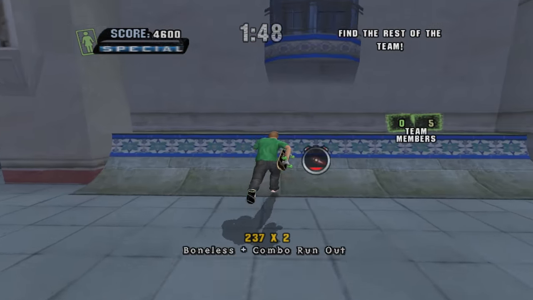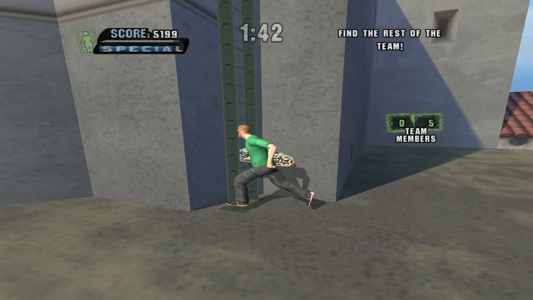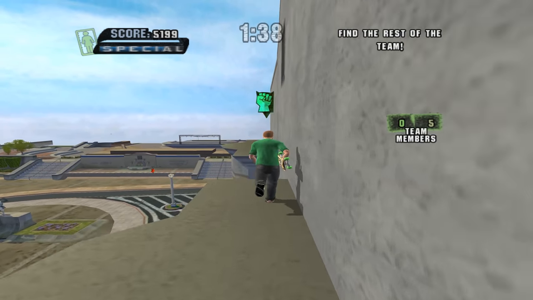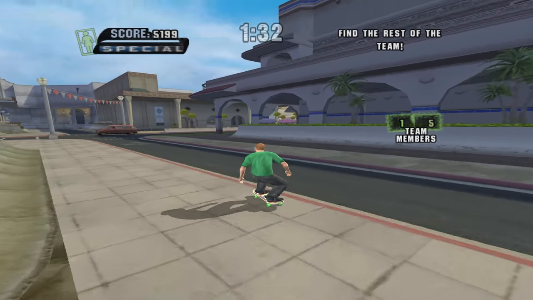Oh, I hate this. Okay, now get off the board. Now switch back to the D-pad. Now climb up. One of them was here, right? Yes. Now don't screw up that jump. Okay, I got him. Now, there's probably one over here, right? No.